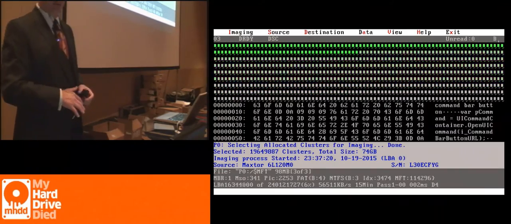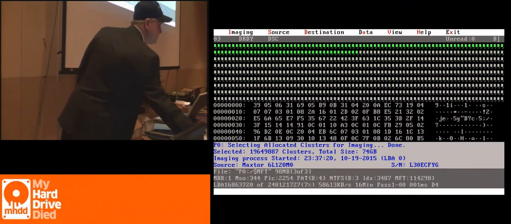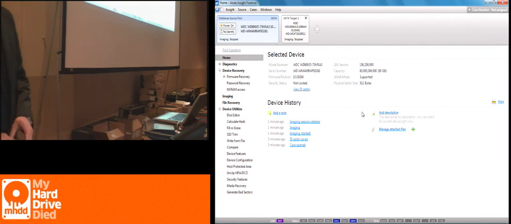Now, I'm going to switch to the Atola. The one that's the laptop in front of everybody, I'm going to try to do the same thing. I'm going to try to show you what the differences are and some of the stuff that you can actually do with the Atola sitting in front of you.